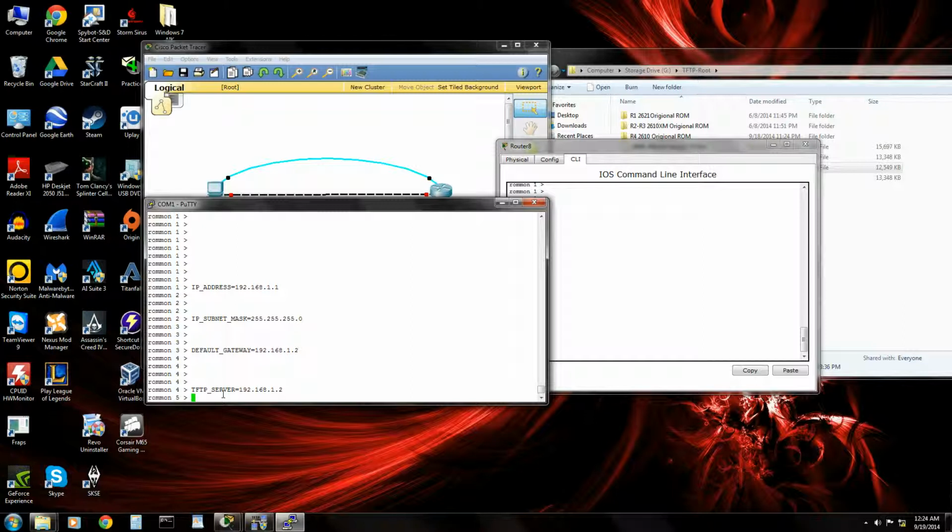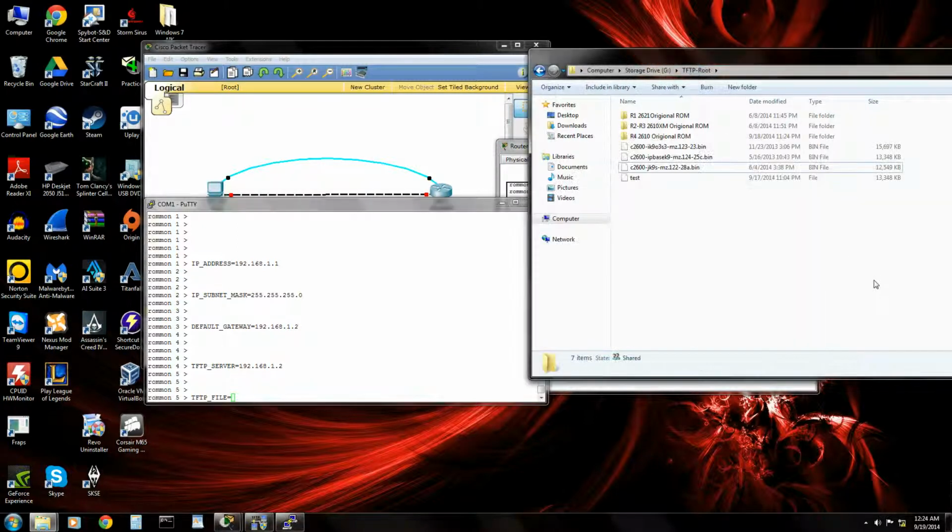So now it has an IP address, it has a default gateway, it has the TFTP server information. Next thing we need to tell it is the file name that we want to get from our TFTP server. So in order to do that, we need to type TFTP_FILE equals, then we're going to need to open up that TFTP root folder that we got when we installed SolarWinds in the previous video and look for the file that you uploaded to the server from the second video. Mine happens to be right here.